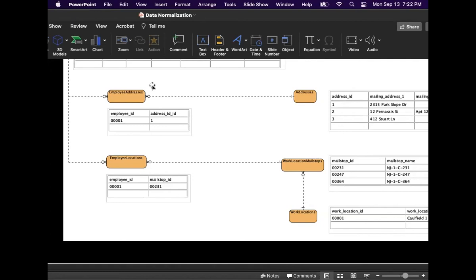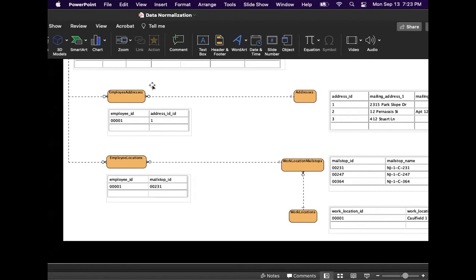And I'd end up back in that only the key relationship again. The key to the office would identify both the work location and a mail stop in that case. So it's not in second normal form if I embed Caulfield and the key associated with it in here.